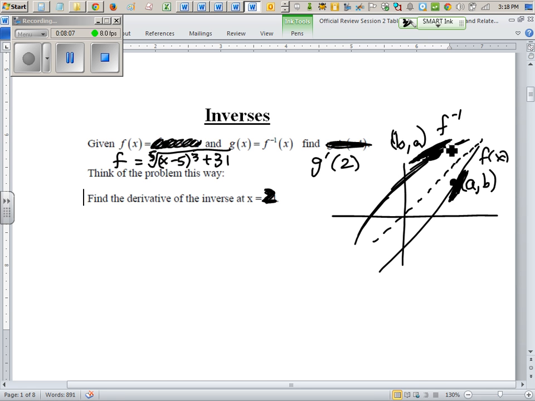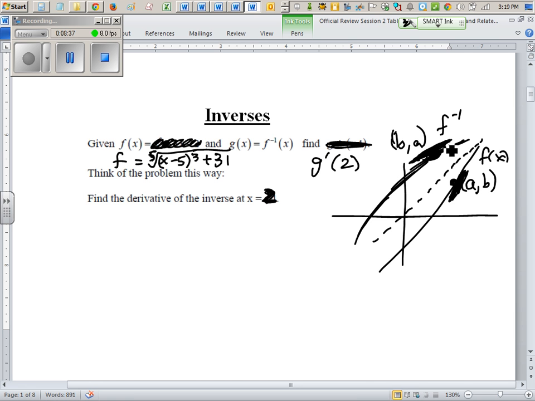What do you mean by inverses? Okay. Yeah, the idea is x and y are all trading roles, right? When you hop over the line. So if that's the case, then delta y over delta x is going to change over to become delta x over delta y. See? So if this slope is 2/3, this slope is 3/2. Does that make sense? If this is 4/5, then this slope is 5/4. That's not an opposite reciprocal relationship. It's just a reciprocal relationship.